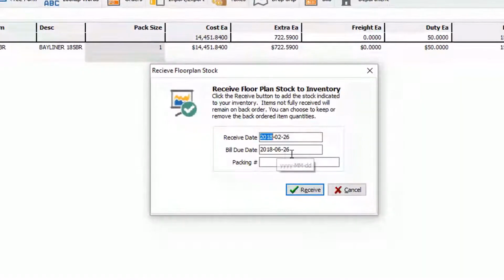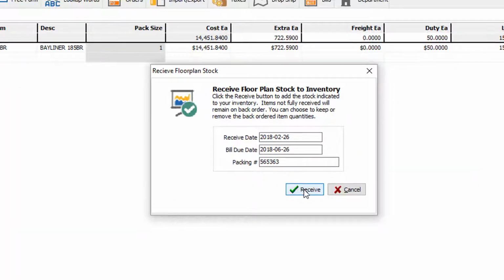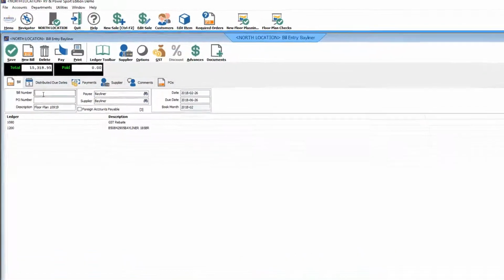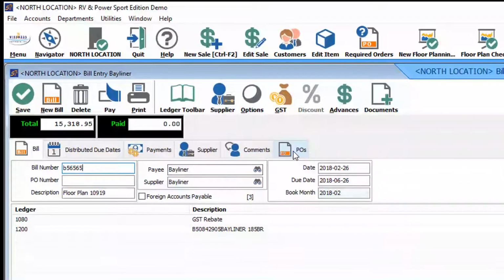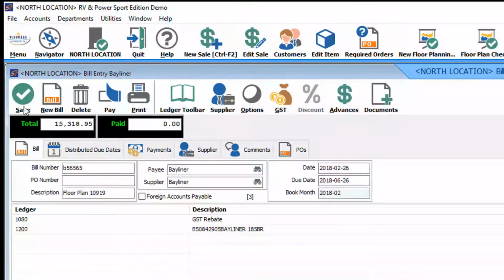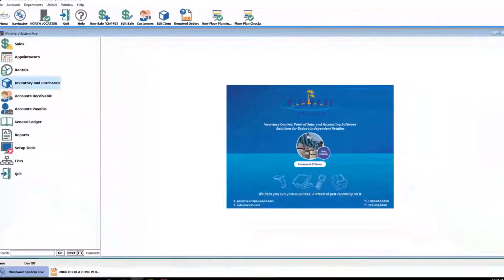When you receive, your bill due date is going to reflect the specific terms that you have with that vendor. So you'll see here that it's an extended period of time, and it's going to auto create the bill, and that bill is all going to be registered within some floor planned reporting that we have, allowing you to keep track of your floor planned items. You will see that this will take us right into the accounts payable bill. And at this time, we can add in a bill number. It has already been automatically linked to this receiving order of floor plan stock, and then we save the bill.